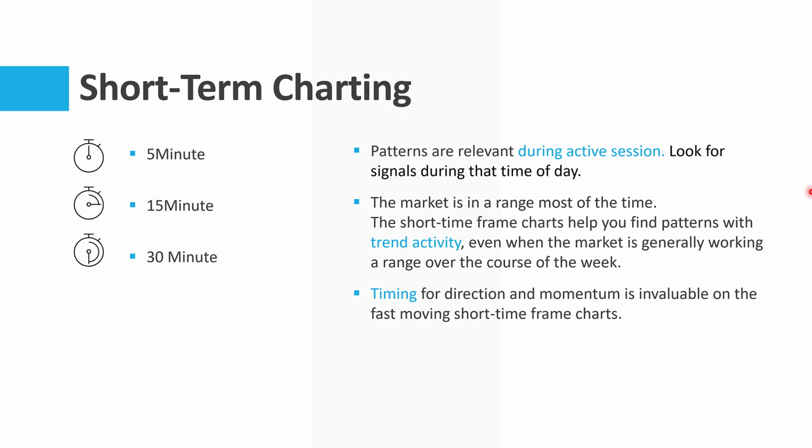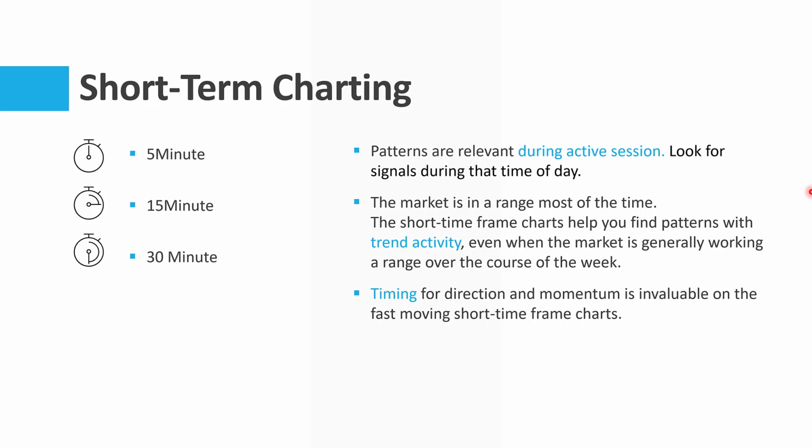So you want to look for signals from this indicator or any indicator on your 5-minute charts, really only during the active trading part of the day. So across the majors, the European session and the US session are the best. The Asian session can offer some good opportunities too, but we have some caveats around that one.